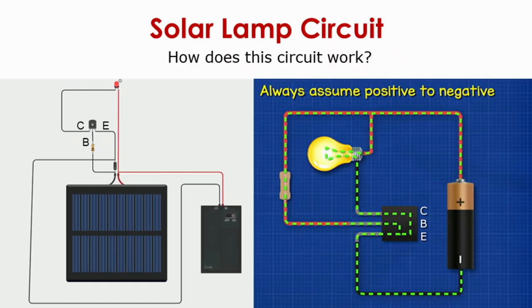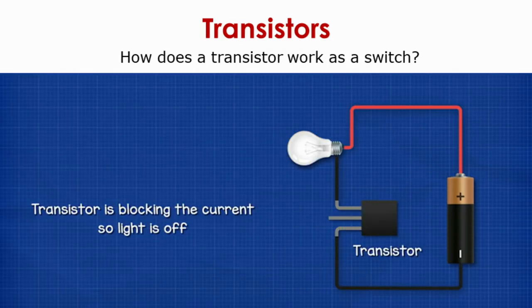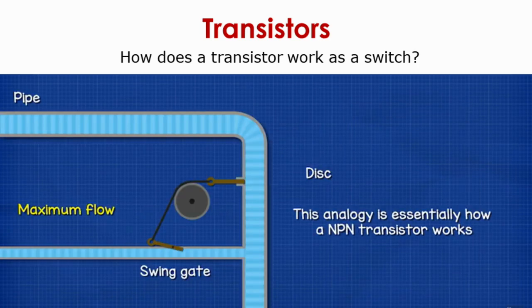On the left side, there is a circuit. On the right hand side, we have seen how transistors work. Basically, when there is a minimum triggering current through that resistor to the base, only then current will flow from collector to emitter. Now, as you can see, that transistor blocks the current, so the light is off. So it acts as a switch. When there is no triggering current to the base, that is the middle pin, the current will not flow. We have seen this example of the pipe.